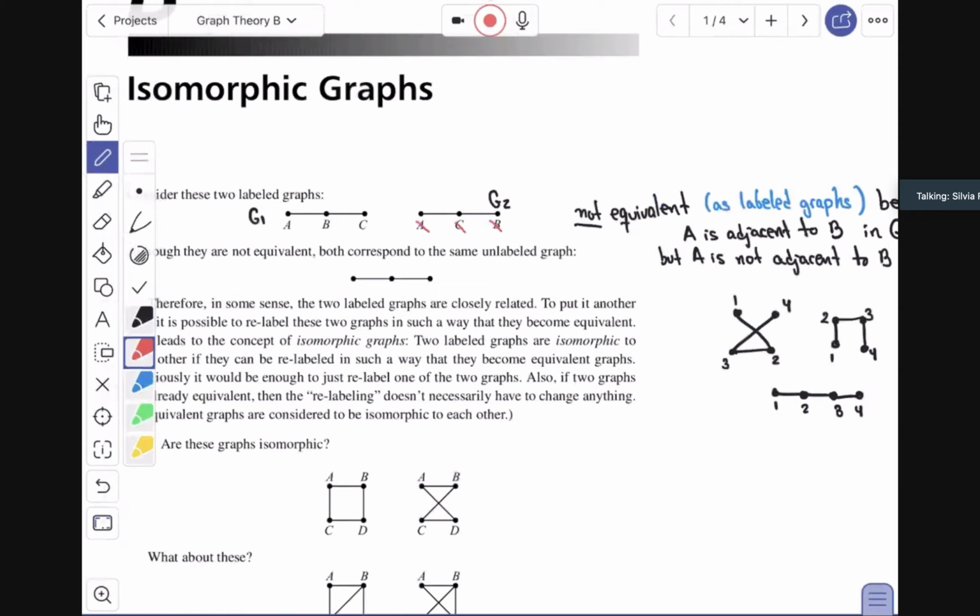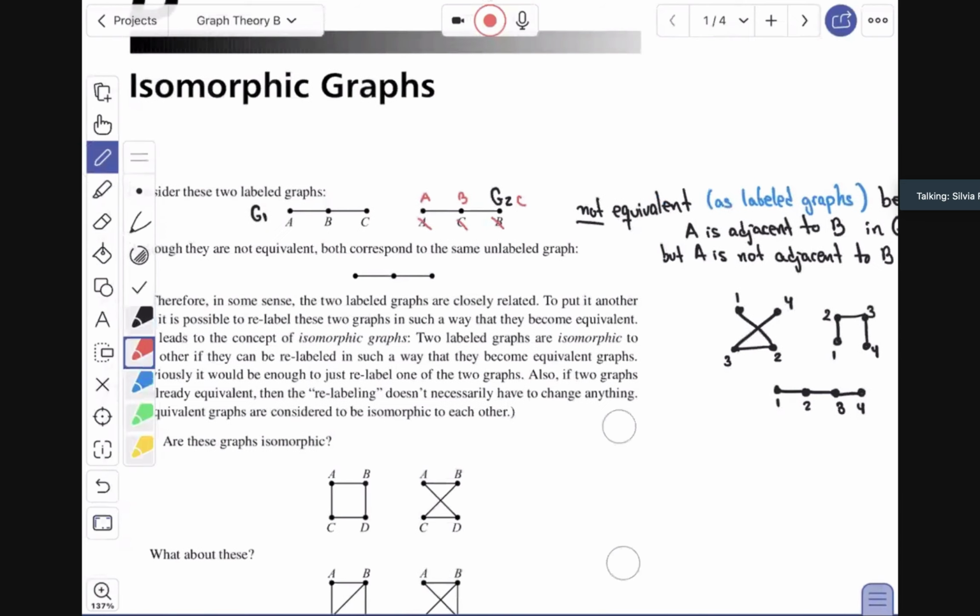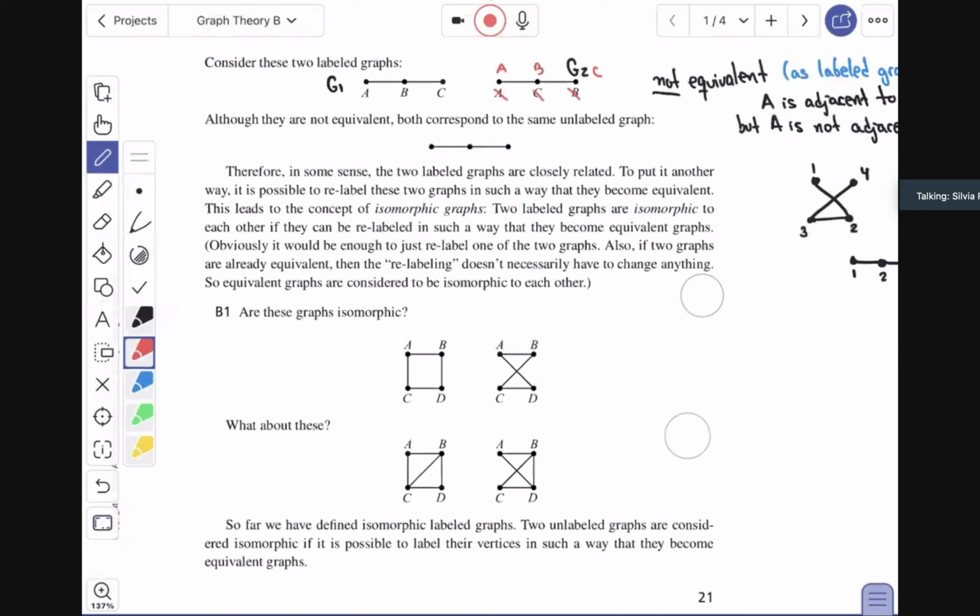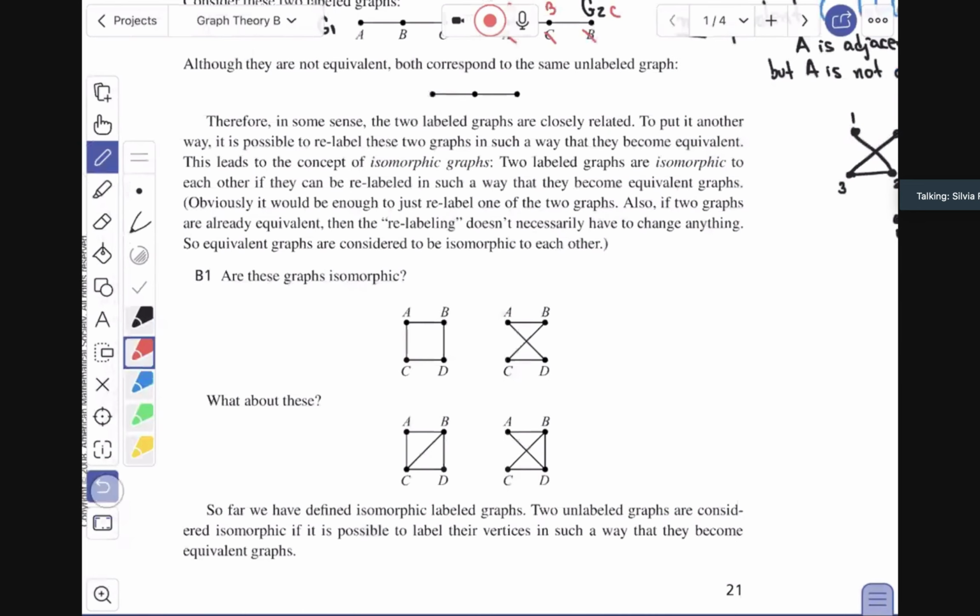I could say, okay, A needs to be the beginning. I'm going to still leave this one A, and then this one B, and this one C. You kind of scratch one of the labels, set of labels, and use the other if you want. But to me, it's easier to just use different labels for both of them. Forget about their original labels. And then they will be isomorphic. So here you can see that these graphs are isomorphic.